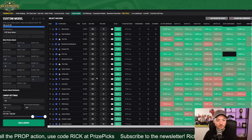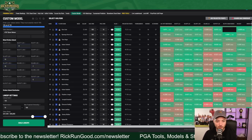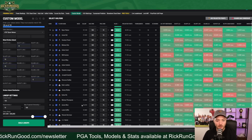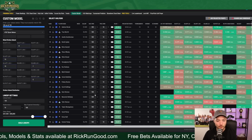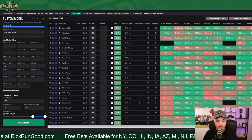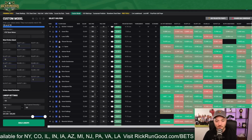I'm just scrolling through here and seeing who pops and who doesn't. Adam Scott dropping to 20th at $9,200 is kind of tough. Chesson Hadley is a very good approach player and putter, so him at 26th for $6,700 is notable. Aaron Wise rates out 31st. Just trying to see if there's anything super crazy here. Matt NeSmith being 49th at 8,800 is not particularly great. Benny An, same thing, $8,600. He's 60th. That's not great. Okay, well, there you go.